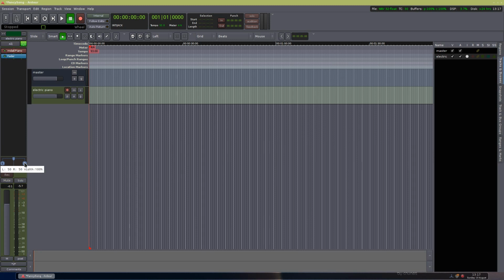So in order to do that, I'll have to decrease the stereo field. So I'll decrease this to 48%, whatever. And I'll pull this to the right. You can see that the sound moves to the right. You can also do that with the scroll wheel. Great. And if you want to reset this to the middle, you pull it there, and then you can double click with the left button and it'll automatically put it in the middle.